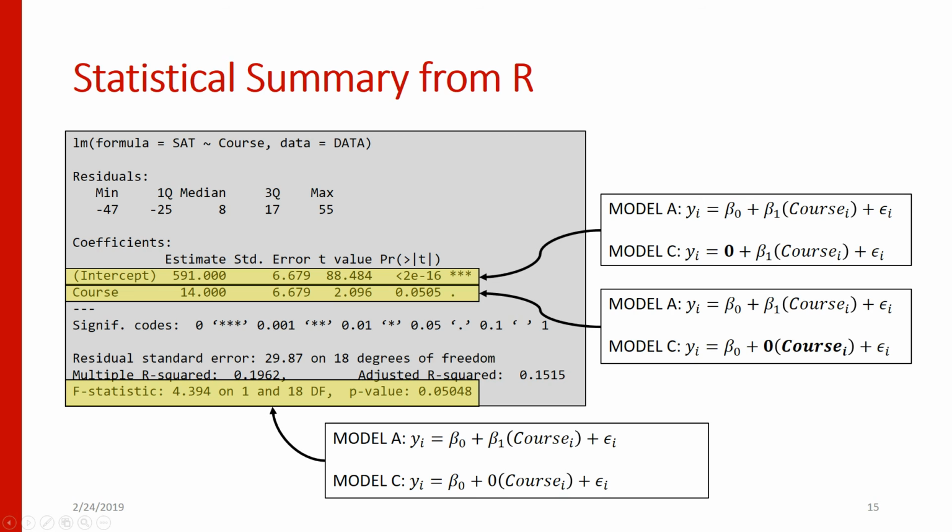Now, we can also do a statistical test for the intercept, which is what R is doing here. And here are the models that we're comparing in order to do a null hypothesis significance test for the intercept. And we can see that on average, we had SAT scores of 591, which was statistically different from 0. So perhaps not a really interesting question to ask of the intercept in this situation. I don't really know if you can get SAT scores of 0 to begin with, but our participants in this sample were scoring reliably higher than 0. However, depending on where we set our alpha value, we couldn't conclude that taking the SAT prep course actually had a statistically significant effect on your performance.